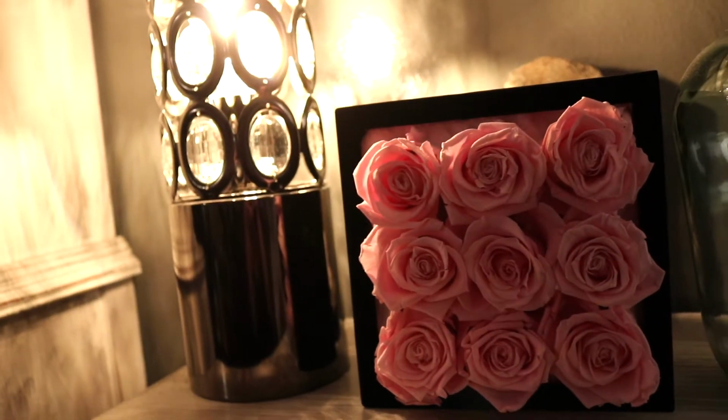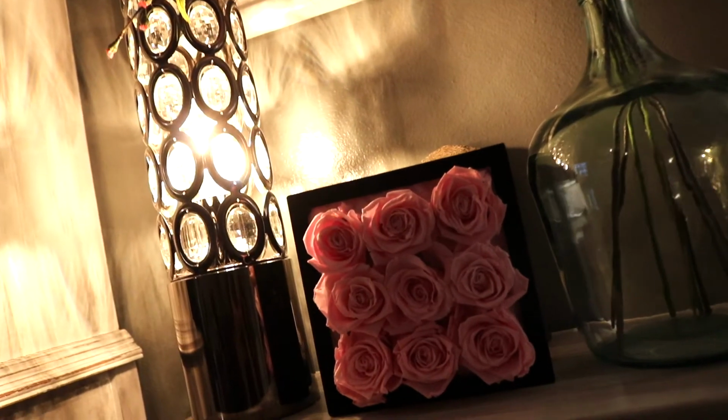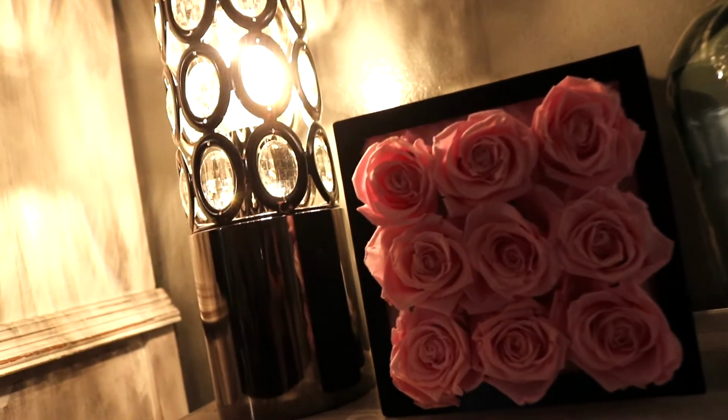And then let me look at some of the frequently asked questions for y'all really quick. The first one is, what are preserved roses? Each of our gorgeous arrangements are creatively designed and prepared. The preserved roses used at Rose Forever come from a well-cultivated rose field. Each rose is cared for until it reached its peak and then carefully picked. From there, each rose is treated with a formula to help preserve them.